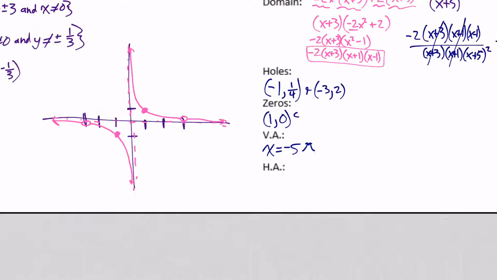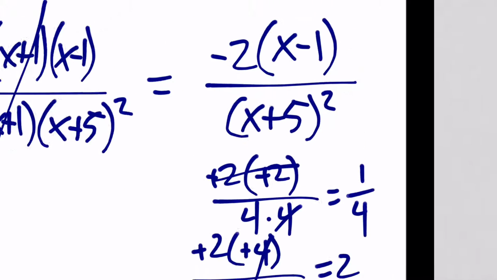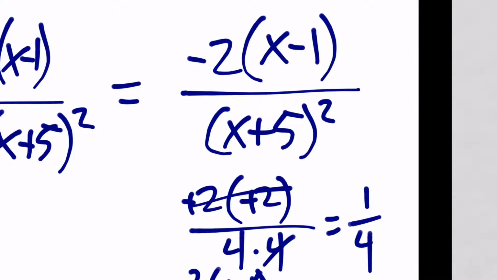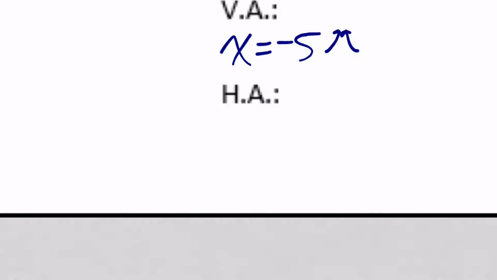both down. Horizontal asymptote, since the degree of the numerator is 1 and the degree of the denominator is 2, my horizontal asymptote will occur at y equals 0. Anytime the degree is bigger on the bottom, the horizontal asymptote is at a y value of 0. So now that I have all my information, let's start sketching it in and show what this graph will look like.